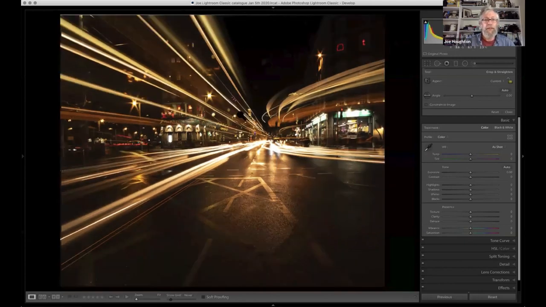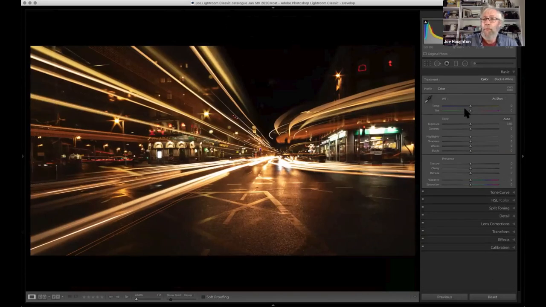So that's going to be my crop. Now, let's cool it down. If you cool it down, we start to get better colors because it's very, very orange at the moment. So that might be too far, but maybe something like that.